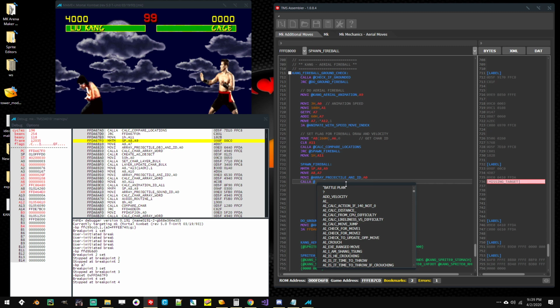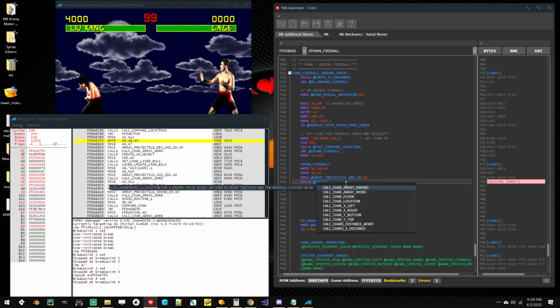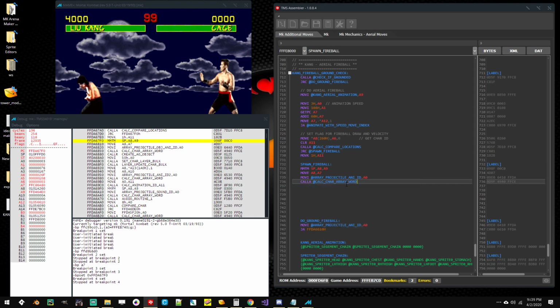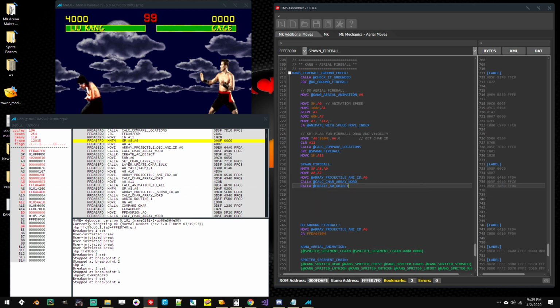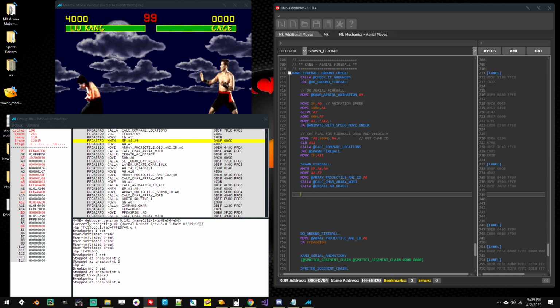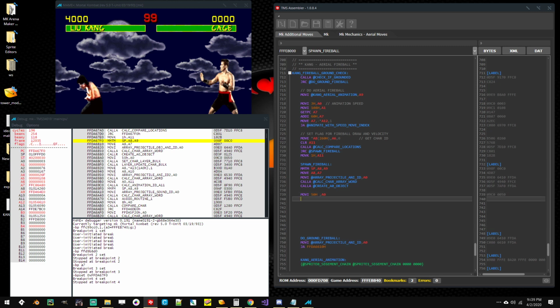Calculate character array word. So it's going to move the fireball to the front of everybody. Let's see.